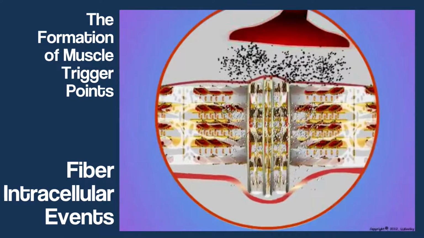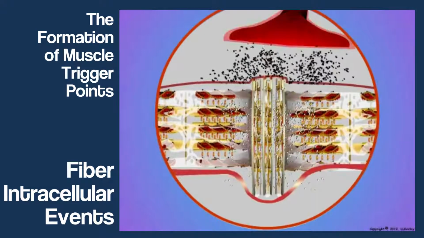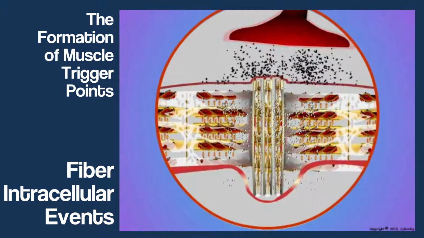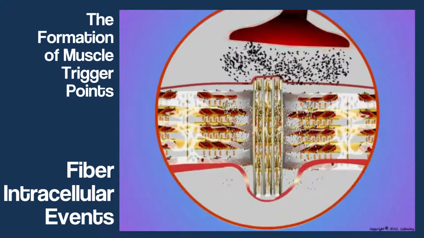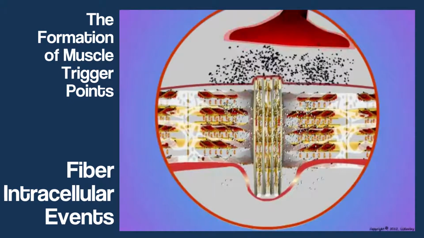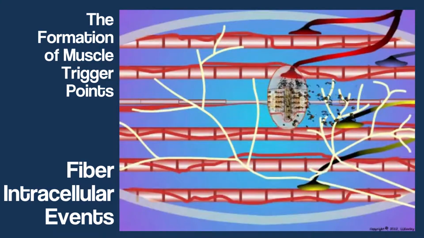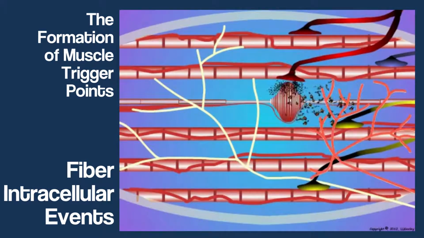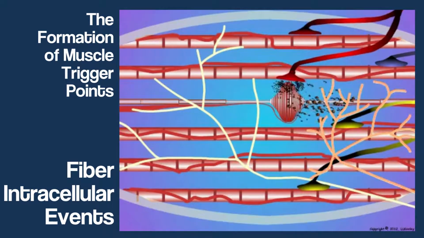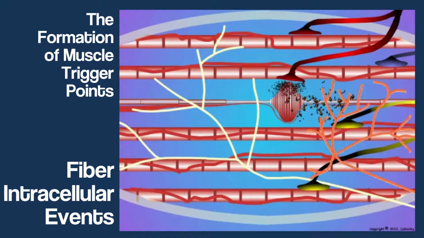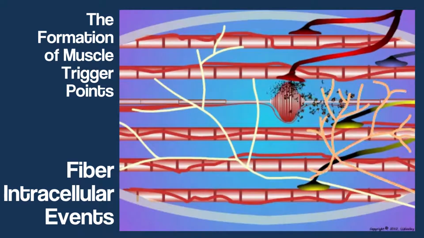Other hypercontracted sarcomeres accumulate into the knot under the dysfunctional end plate. The stressed sarcomeres are also damaged and the fiber releases cellular contents into the fascicle. Local ischemia, combined with the release by damaged fibers of inflammatory chemicals such as bradykinin, substance P, and histamine, stimulates the fascicle nociceptors to generate pain signals.